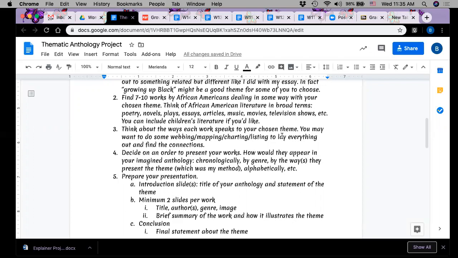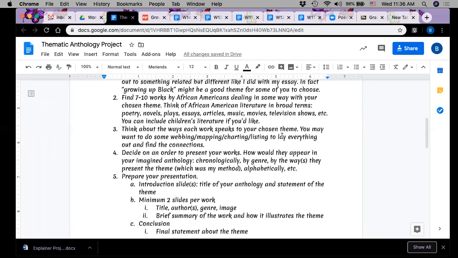You can think about movies, television shows. Those are things that are not typically classified as literature, but they can bring another level of complexity to our study and our understanding of particular themes.